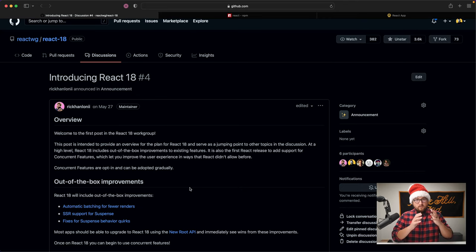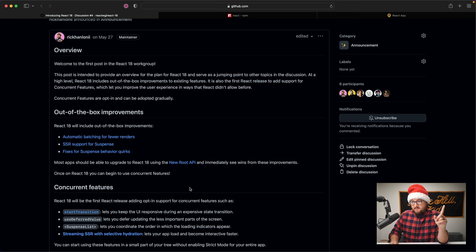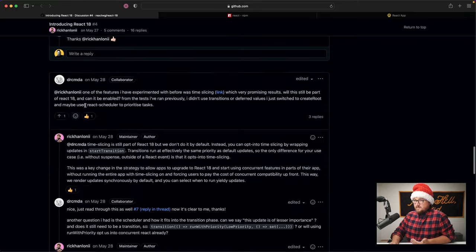Now, what the gradual adoption strategy means is that you can actually run your app as if it is running in React 17. So if you npm install React beta, then you'll get the latest version, the working version of React 18. And if you change no code, it's going to work as if it is running React 17. Really impressive. But then there's a way to opt into React 18. So super cool. We're going to cover that in just a second. So that is this article. You can read it in all of the discussion here.